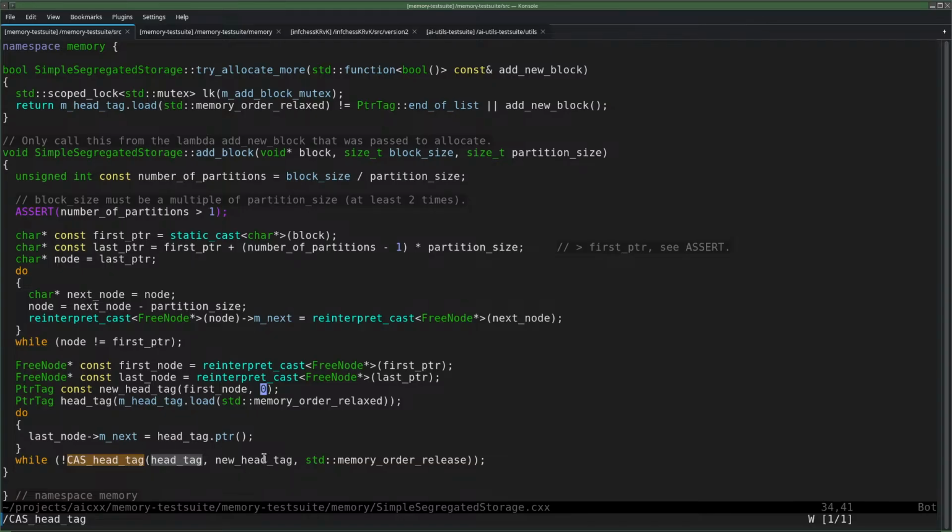Plus the head tag is updated. Head tag is updated upon failure. So then we go here and then we would use the wrong tag for the new head tag.